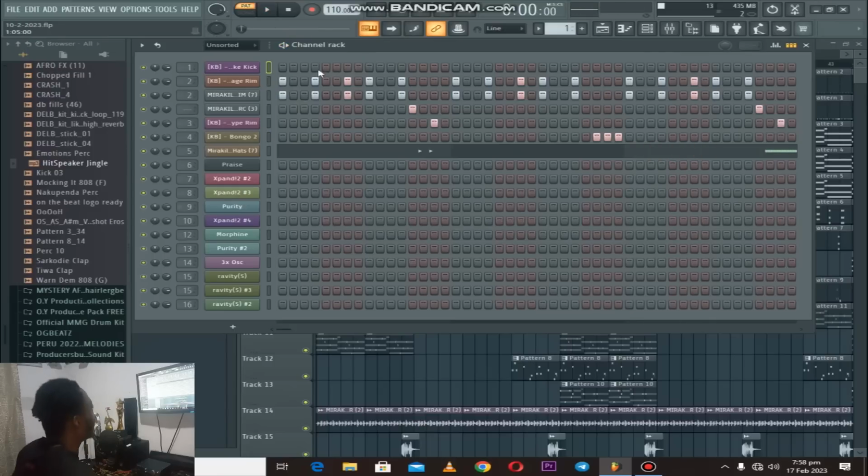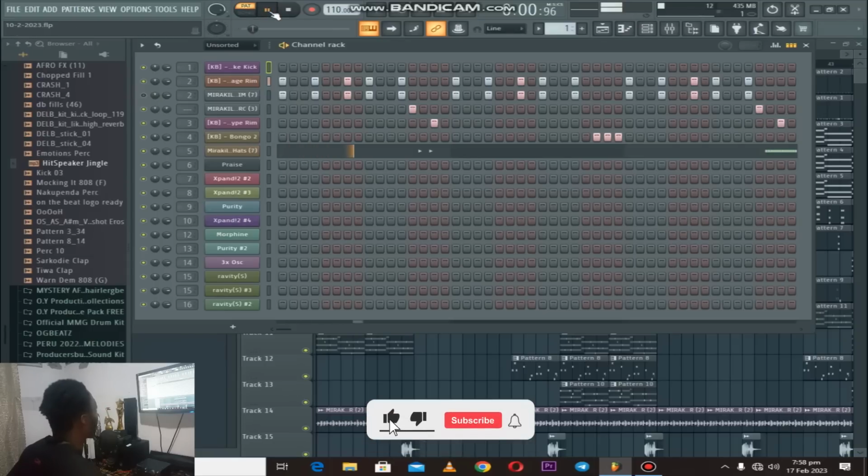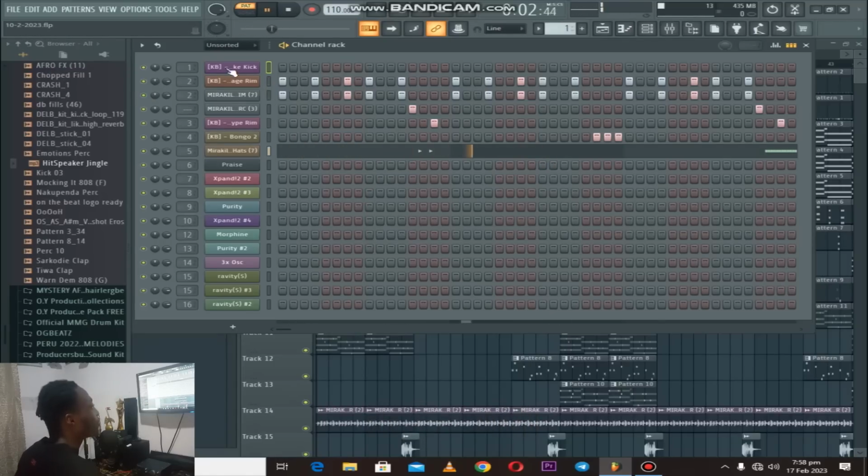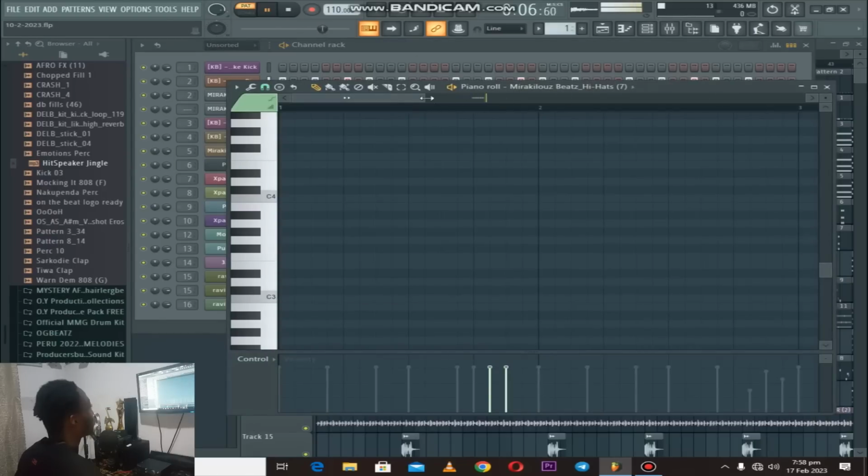I just combined this in two layers to make it fire, because with one layer it is not heavy. You can't feel it. Just feel the one layer and see how it is, and when you add the two, yes. I also added the chain, and this is how I made the chain.